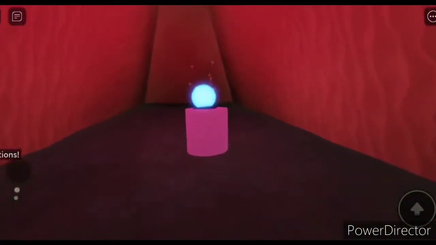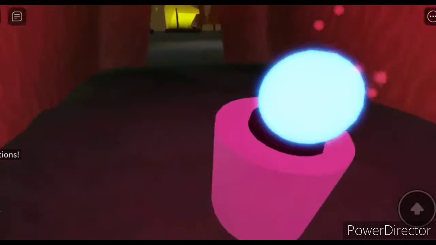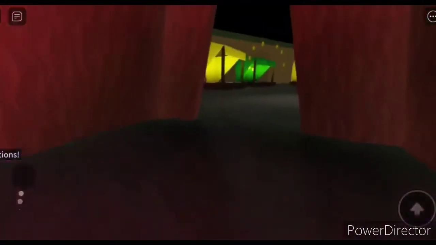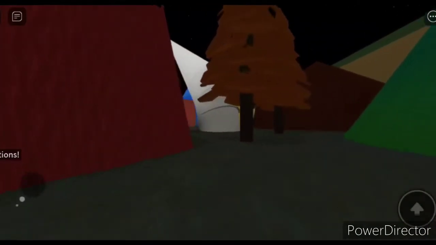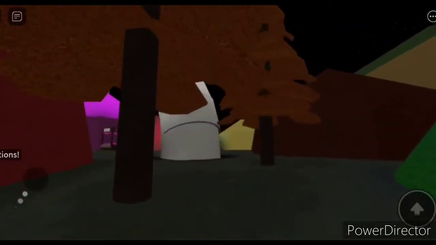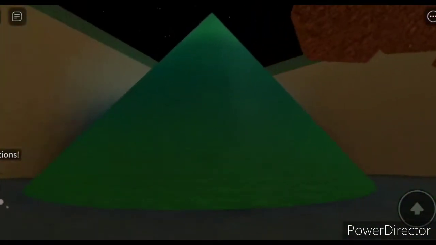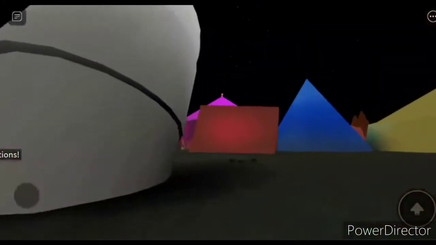Oh, isn't this the mirror? Oh. Is this where you see my future? By this ball, the crystal ball, the oracle ball? I don't think there is. Oh, look, there's a rib or a horn that's coming out of the ground. I think these are just there. Let's go on top of it.